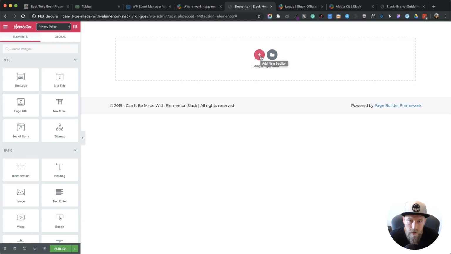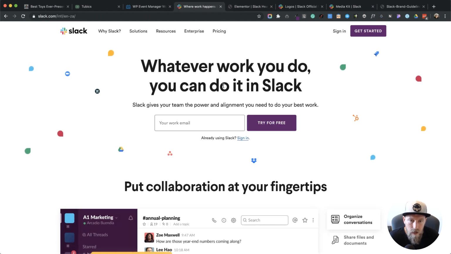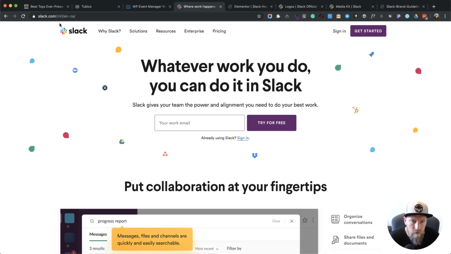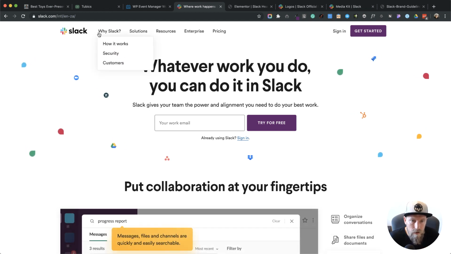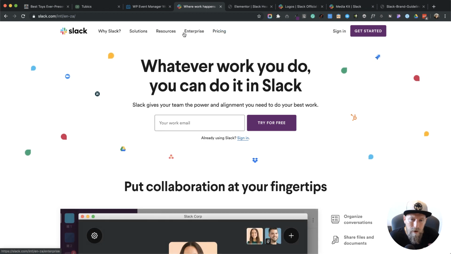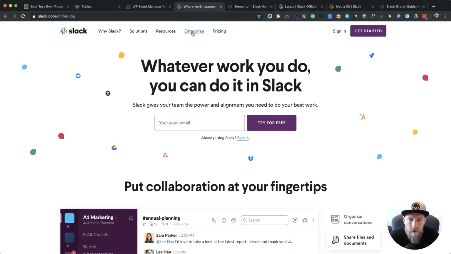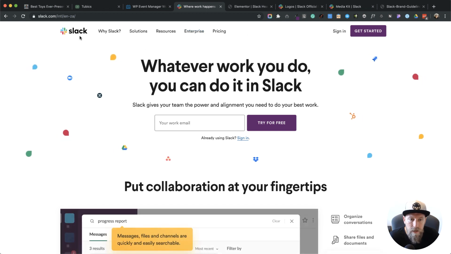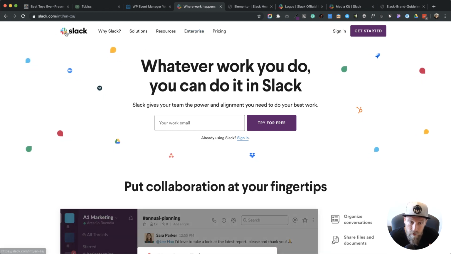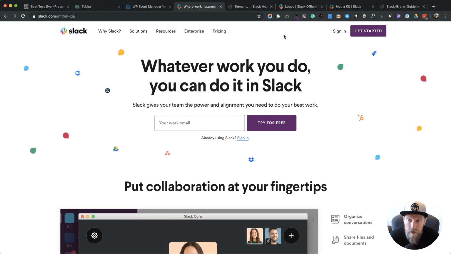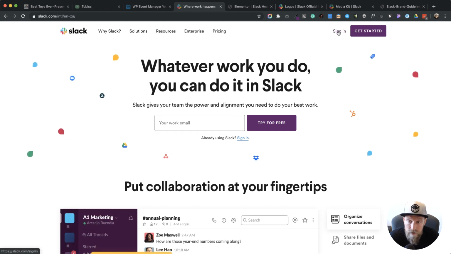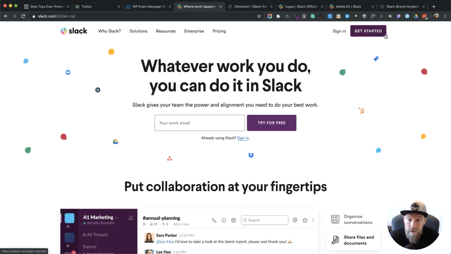So let us have a look here. What we need is a column for the logo, a column for the menu, and by the way, we're not going to do these drop downs either, just for the interest of time. So we need a column for the logo, a column for the menu items, a column for that sign in, and a column for that.